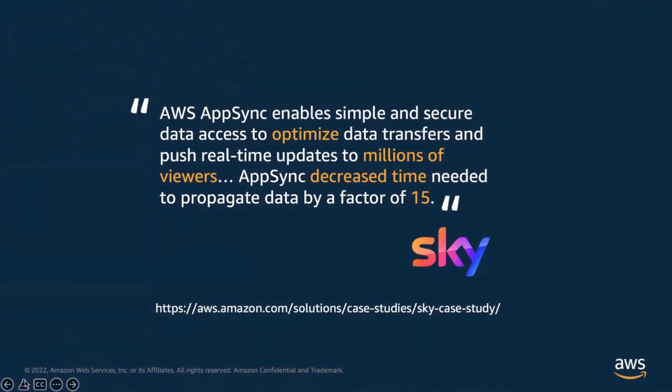Customers like Sky in Italy use AppSync to provide live sports updates to viewers and fans. Sky was undergoing a migration from on-prem to the cloud, and one of their main goals was to provide faster data. When you're following your soccer team, your Grand Prix motorcycle racing, or your Formula One season, you want the latest updates. After deploying the first web components on its new serverless architecture, they noticed AppSync decreased time needed to propagate data by a factor of 15. It used to take a few minutes to push a full day's update with multiple match scores. The process now takes milliseconds. With AppSync, Sky maintains consistent data performance at peak and off-peak times and pays only for the compute resources it uses, with an estimated 30% cost reduction.